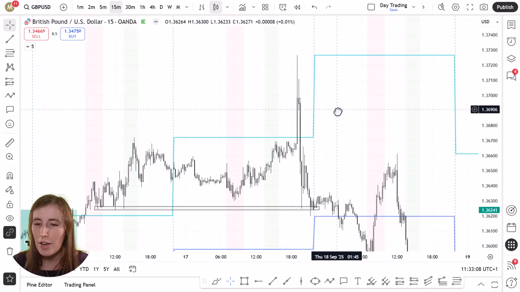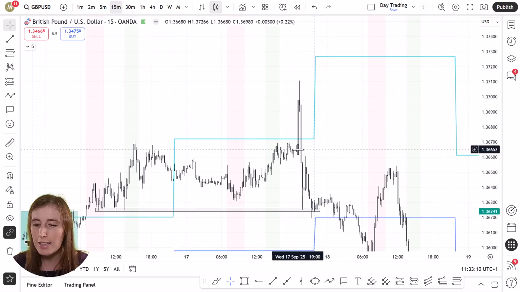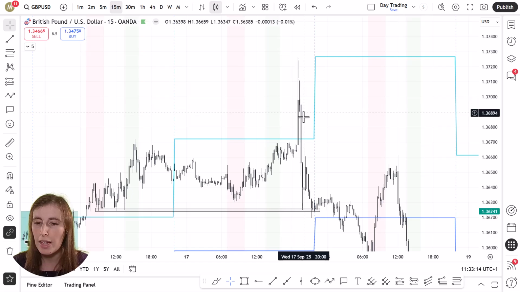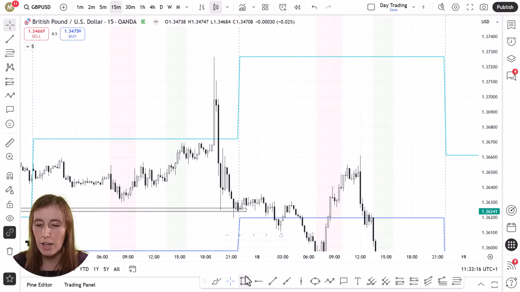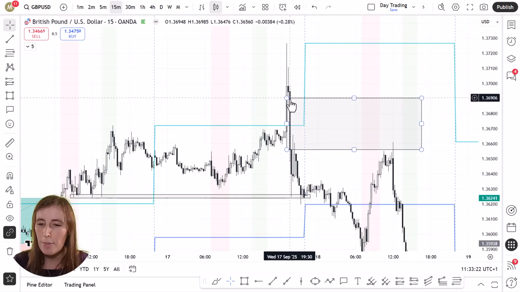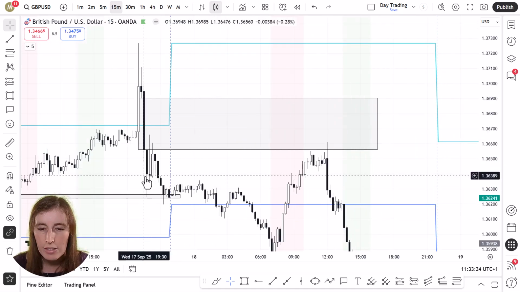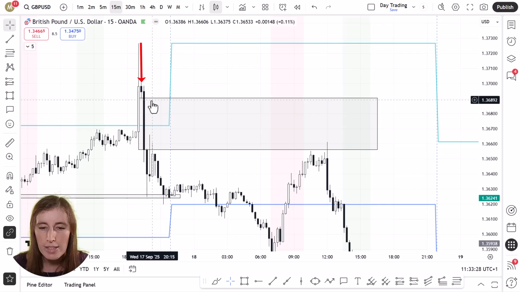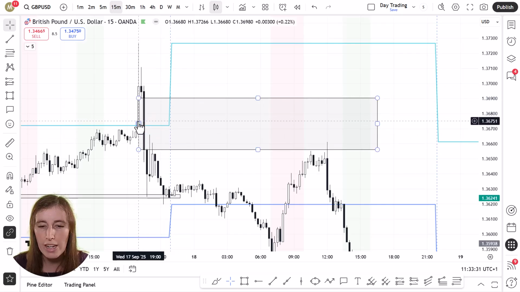Now you can see where FOMC news was released, because we had this large candlestick push up, we had this large wick rejection, and then we had this immediate reversal as we had this huge candlestick coming down, creating a gap here in the market. This gap is created because this candlestick, the candlestick below it and the candlestick after it, the wicks don't touch. There's just one candlestick range here, and it creates this big gap.